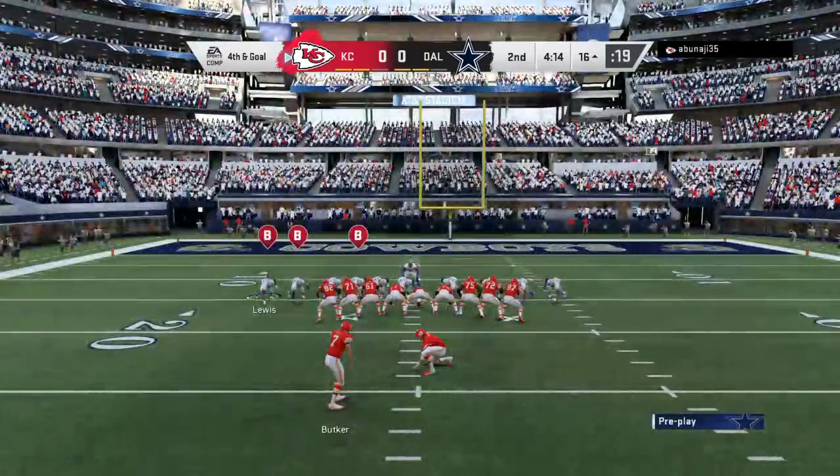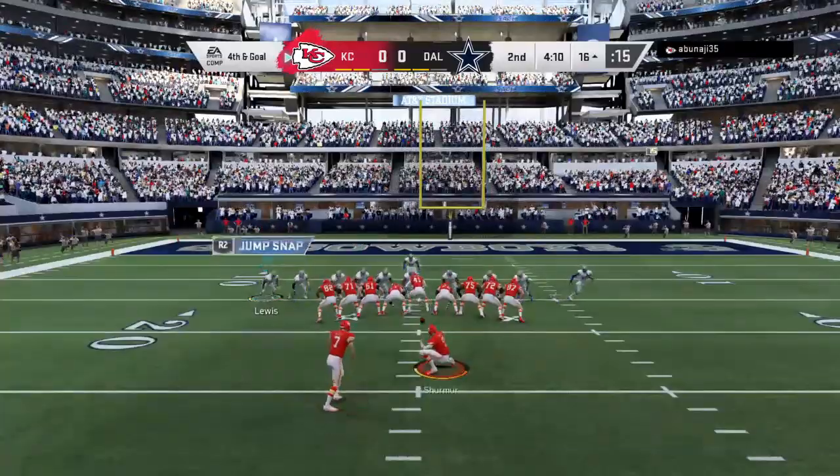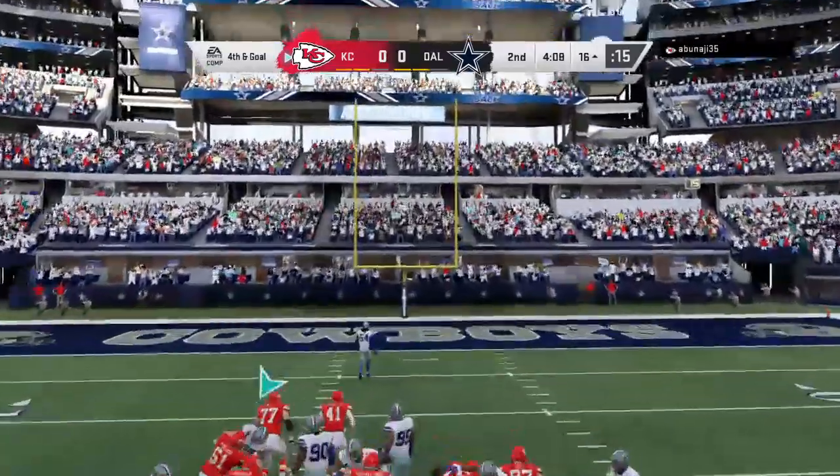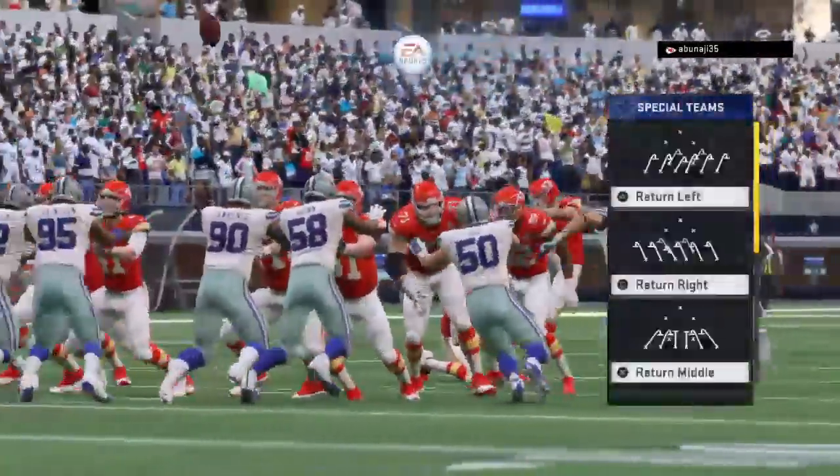So on 4th down, Mahomes off, Harrison Butker on for the Chiefs field goal. A 33-yarder from the left hash. And Butker able to put this one through. And the Chiefs are out to a 3-0 lead.